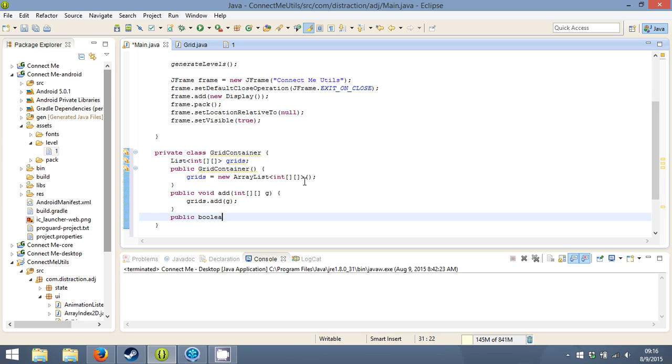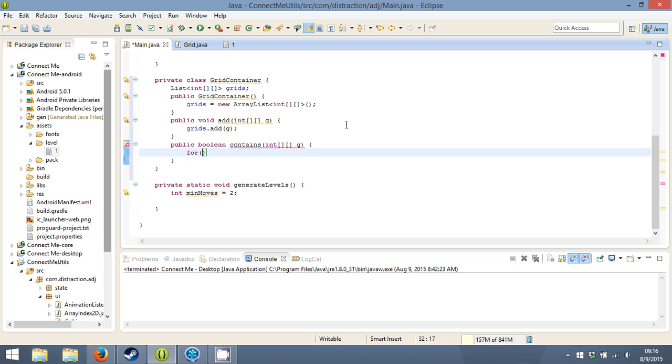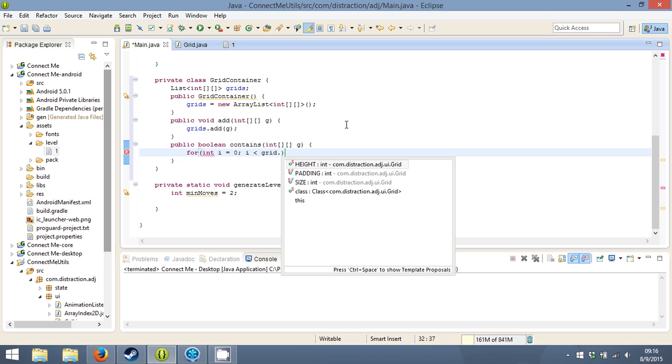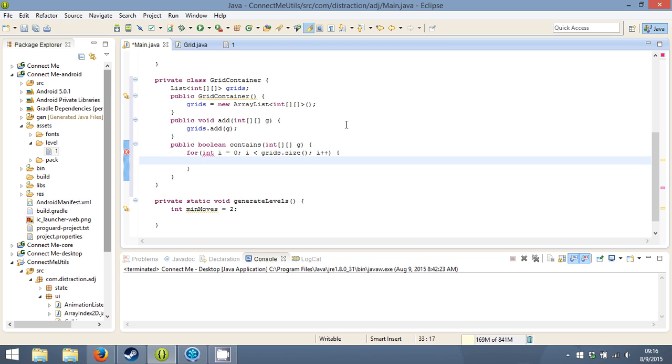Public boolean contains int g, and here I'm just going to go through. I is equal to 0, I is less than grids.size, I plus plus. I'm going to check. Do I have that? No, let's see. Boolean equals is equal to g, or equals g, and grids get gi.